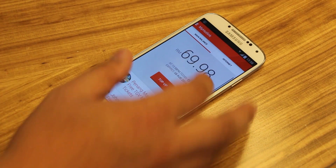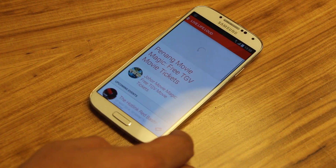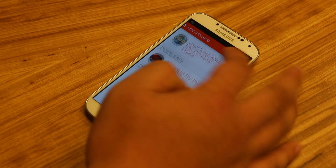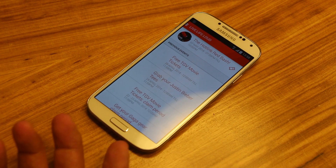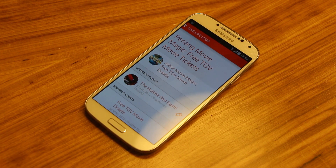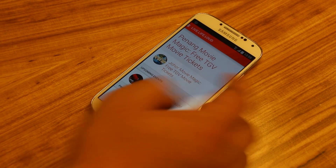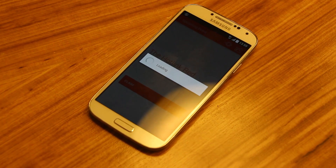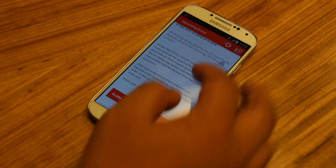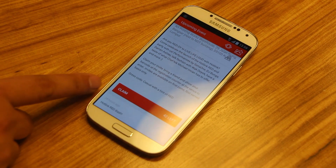Another cool thing about the app is something called LLL, or Live Life Loud. Live Life Loud is a way for you to receive invites to events that we are organizing, or even tickets to movies or some merchandise. As long as you're connected to data and you're on a data network, at any point in time we can send you a push to win something — like for example the Hotlink Red Bash. Click on it.